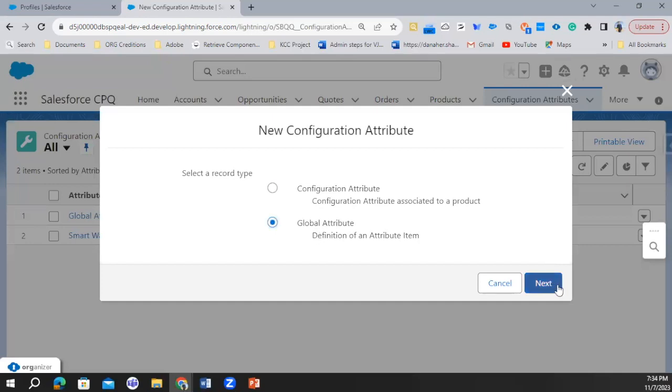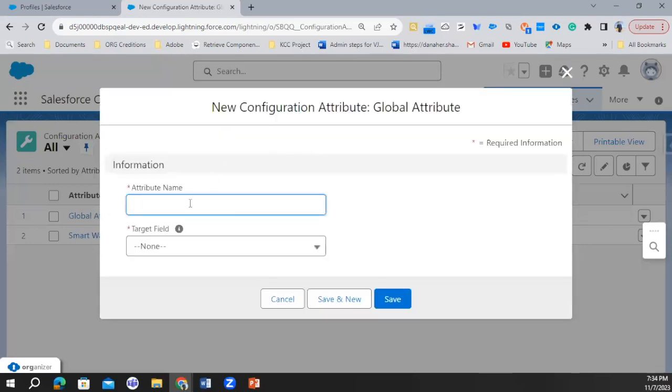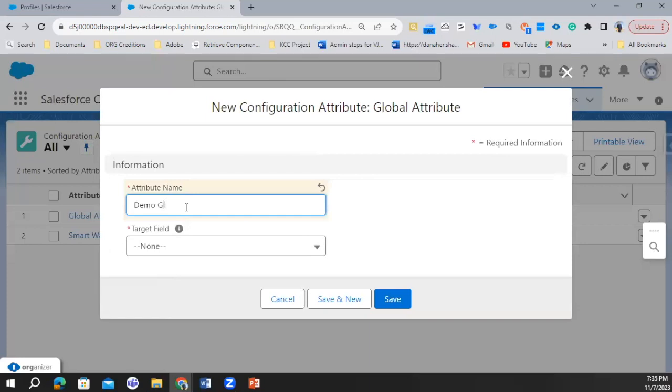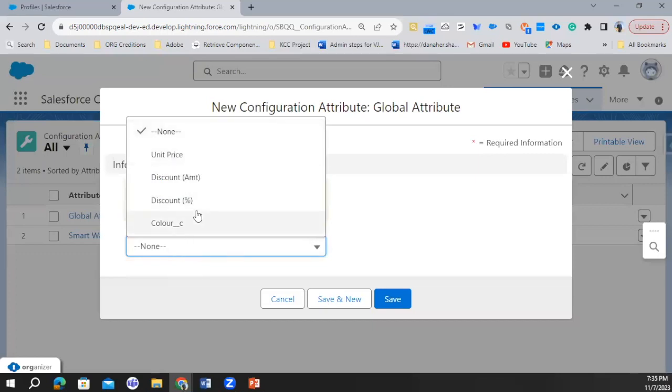So go to the global attribute. Let's suppose that I created the demo global attribute. Okay, so what is the target field? The target field is the field in which you are performing this task.